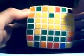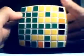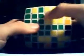This is where the borrowing method comes in. We have this row on the top. It's almost done, but we're missing this piece here. What we do is we look at the other face, and we scope out a piece that'll fit in here. See, here it is. We want to make sure that it's in the exact same position on both faces, here and here. See, it's in the same place.